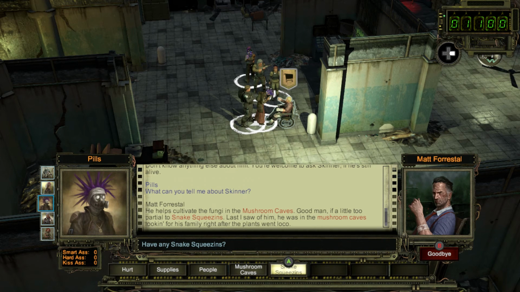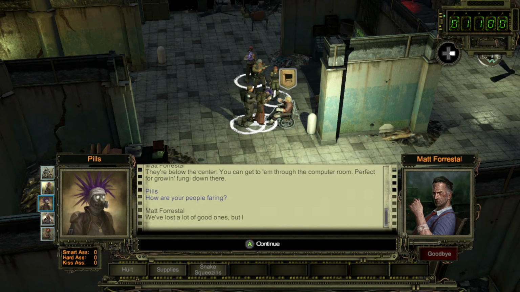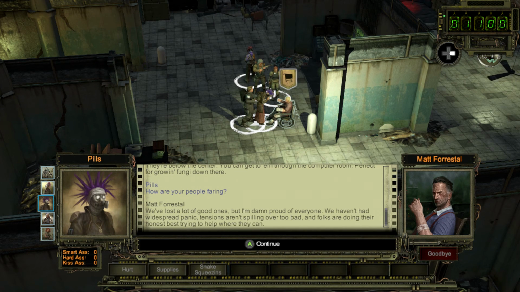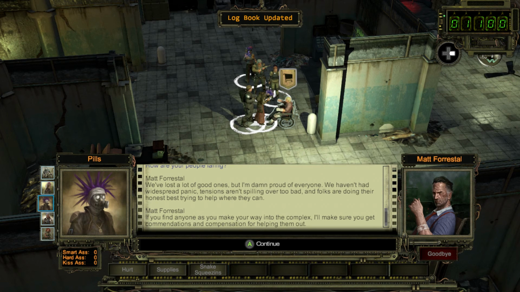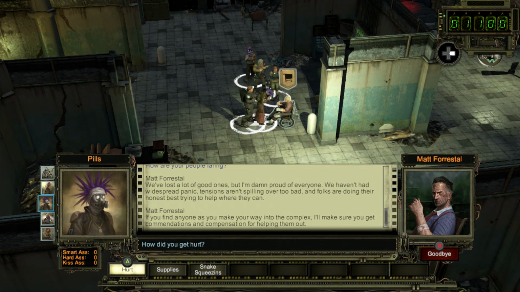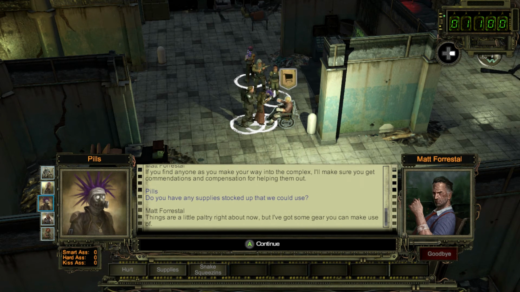Last I saw of him, he was in the mushroom caves looking for his family right after the plants went loco. They're below the center. You can get to them through the computer room. Perfect for growing fungi down there. We've lost a lot of good ones, but I'm damn proud of everyone. If you find anyone as you make your way into the complex, I'll make sure you get commendation. Things are a little paltry right now, but I've got some.